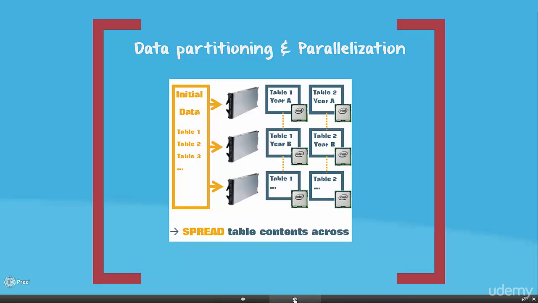Because of hardware innovation, today we have servers with up to 64 cores. So one server, one node, has 64 cores or more. Today they are capable of building such servers. Naturally, we want to be able to use this computing power. The concept is pretty simple. We want to partition the data. You can partition by columns or rows, or you can also partition your whole data footprint as tables and move them into different nodes. Together they give massive parallel processing. The capability of partitioning and then running a query in parallel is the concept which HANA uses at the hardware level and also at the software level.